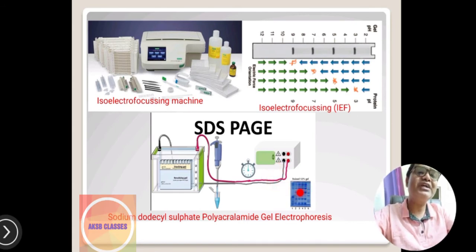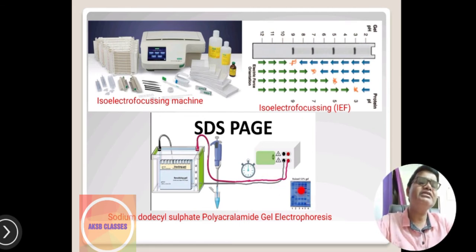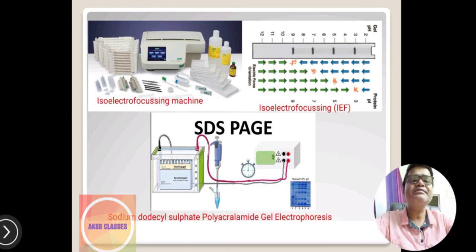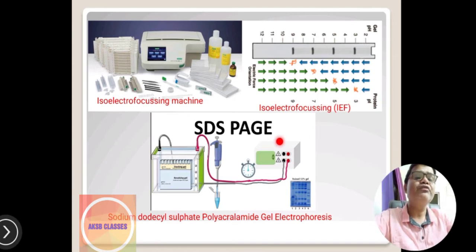After completion of electrophoresis, we proceed to the staining process with the help of the dye Coomassie brilliant blue. That will stain only the protein, not the polyacrylamide gel. So this is the story of SDS-PAGE, through which we separate proteins that have the same pI but may have different molecular size, in the second dimension.